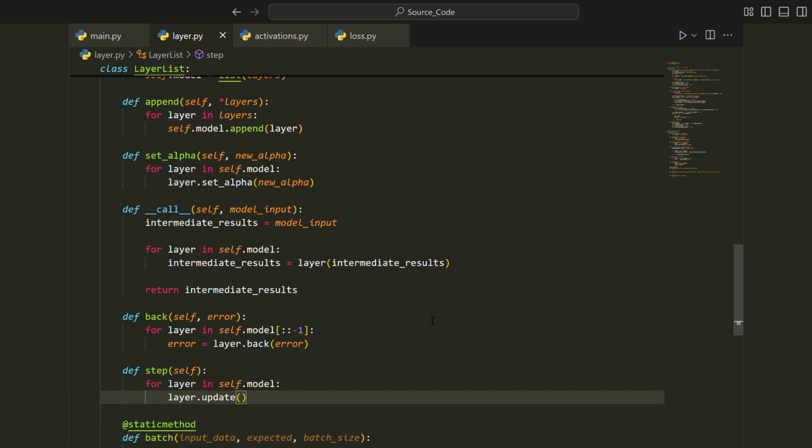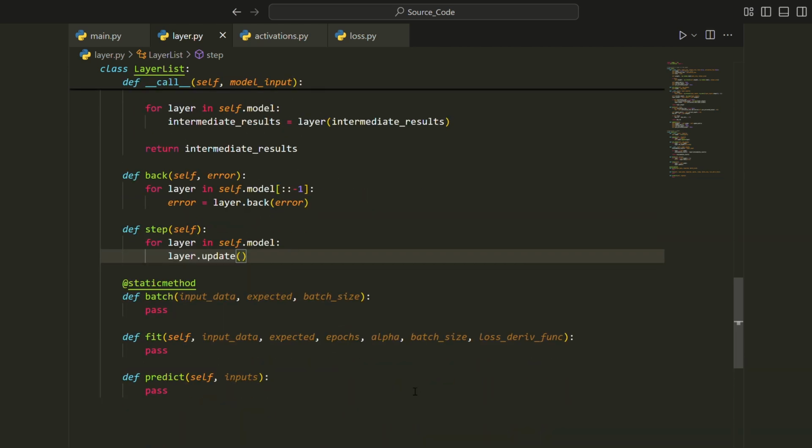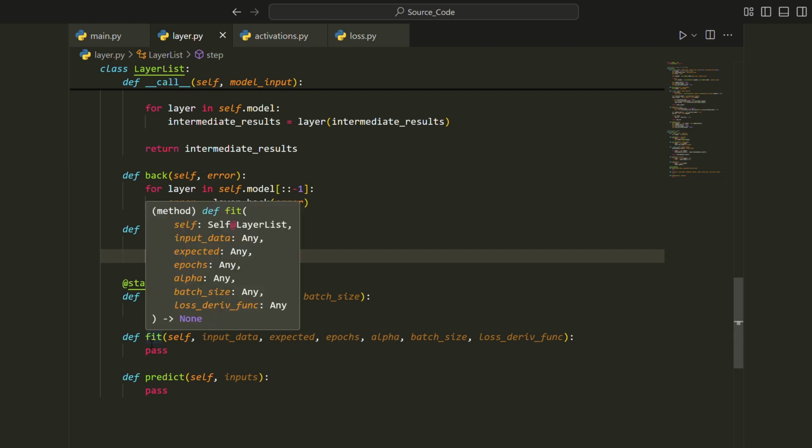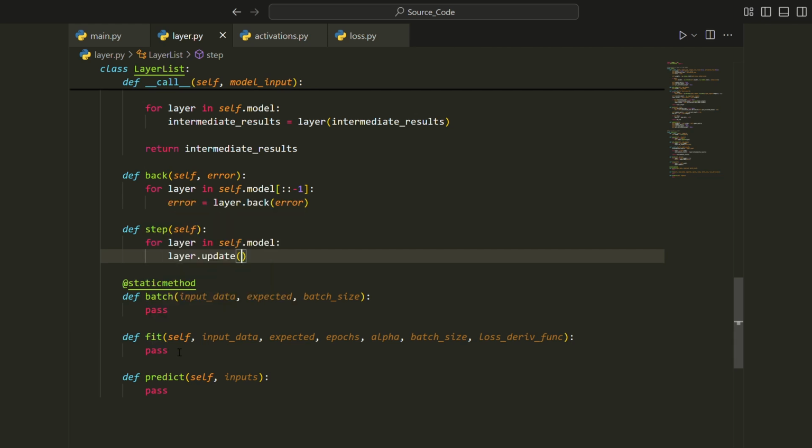We're just going to add a couple more methods to the layer list class, which would allow the user to train the model without having to combine all these functions by themselves. First, we're going to write this method called fit. What fit does is it will implement the training loop of the model. It's going to take a bunch of training data and the expected values. It will pass the training data through the model epochs number of times, and epochs just means how many times the input data will be seen by the model, and we're going to train the model.